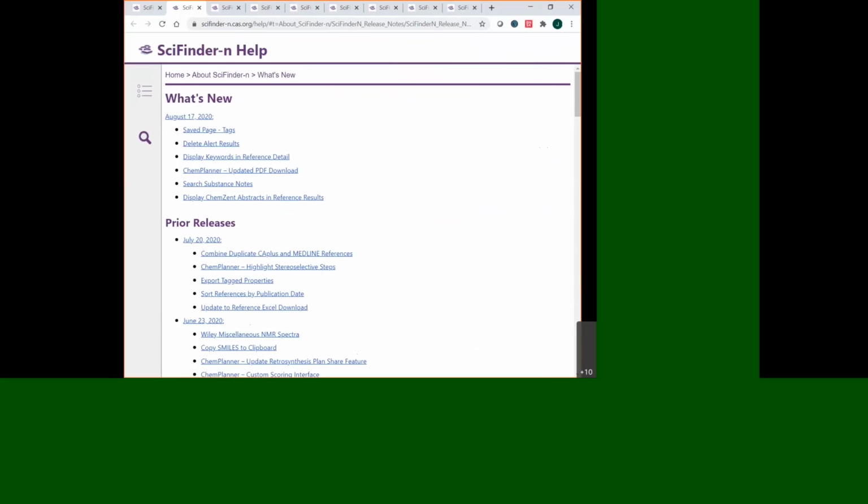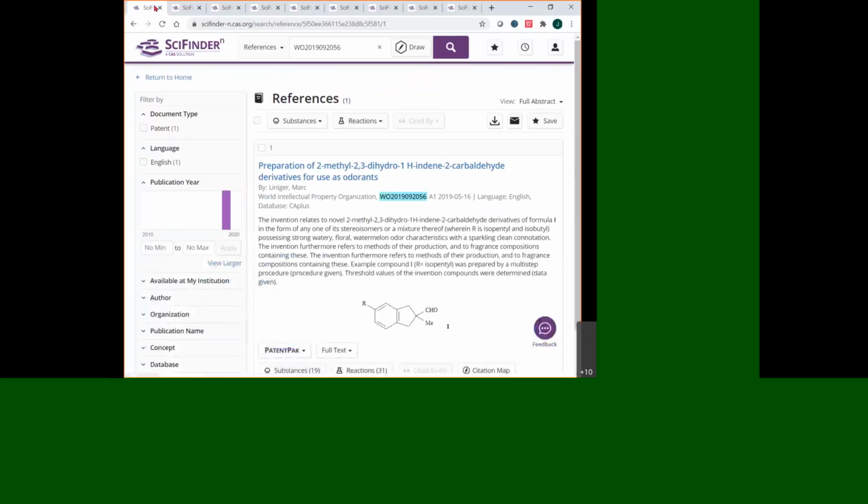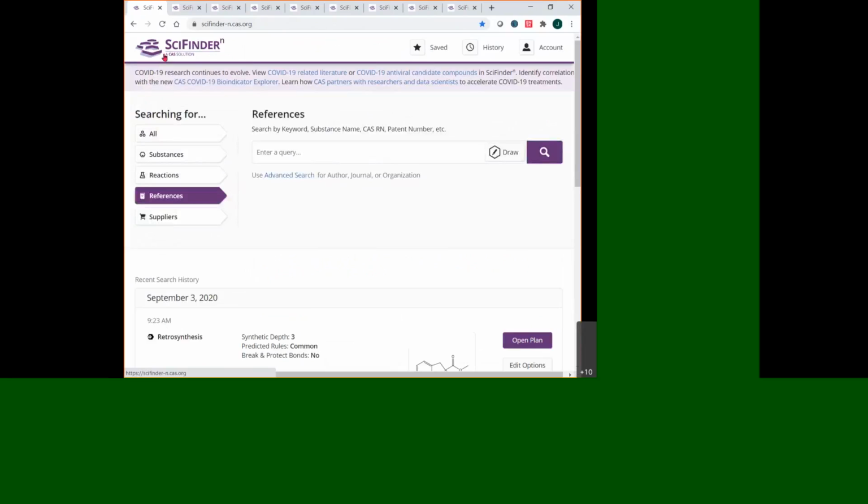Hi, I have one quick question. I noticed that at the login, the web login interface, you can select between SciFinder-n, I guess what you call the classic, and there's some other options. Is there any reason to log into the classic from this point forward? Is it more about user comfort level, or are there any functions that are in the classic that really aren't in the N?